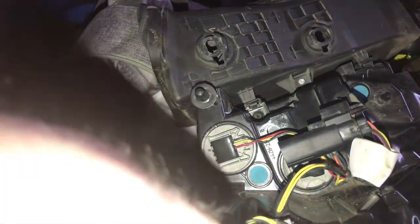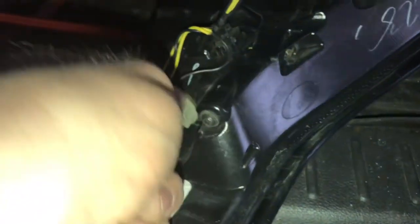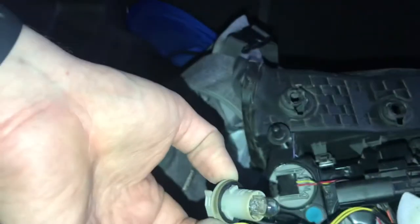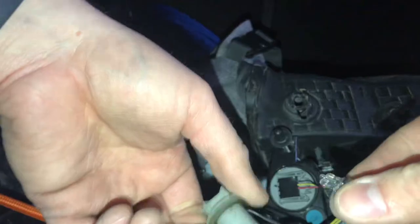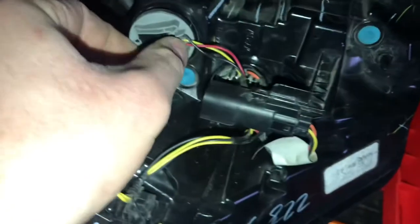There we go. And so the other light that would need to be replaced on this is right here. Just turn it to the left as well and pull it out. Remove it the same way as the amber light. Should just pop out. And it looks like this is a 2J6. There's some wires that go to it, but not any kind of bulb that needs to be replaced.